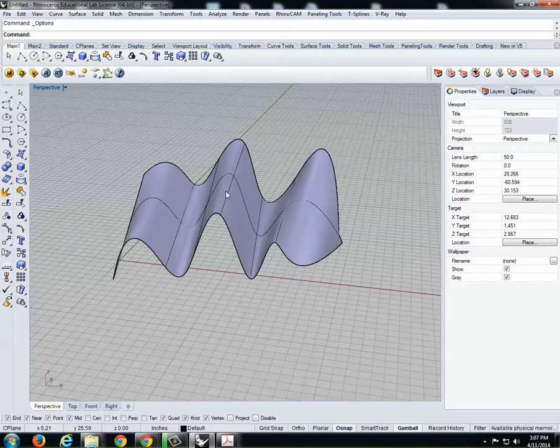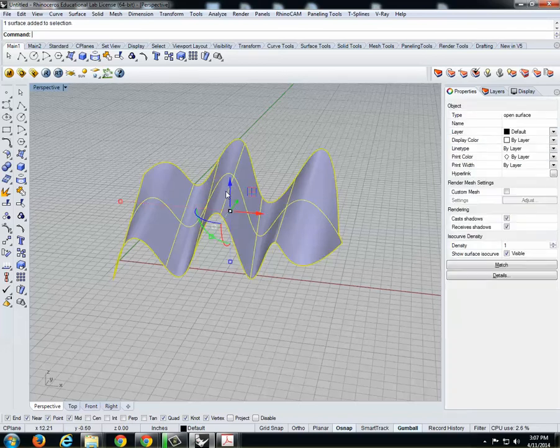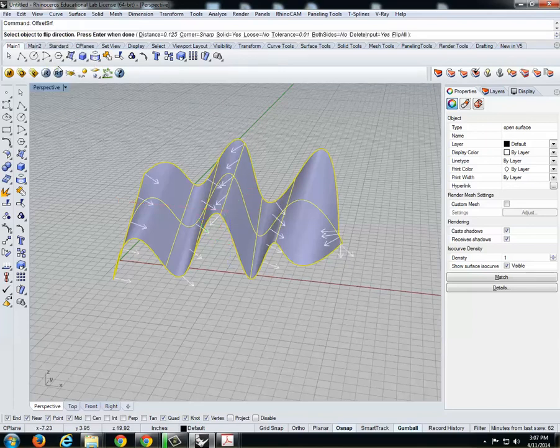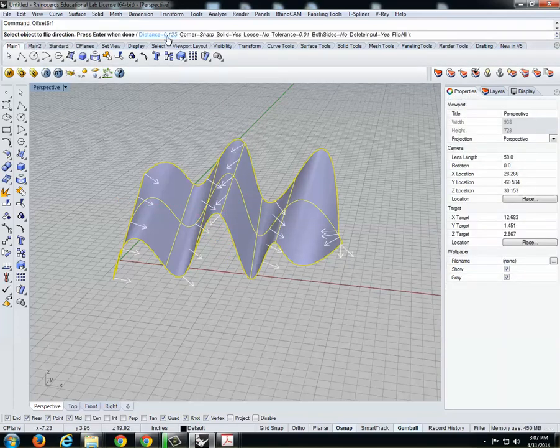Step number 5, we need to give some thickness to this canopy, to the surface, so it's believable. So I will select my surface and I will type offset surface. Now I have to read very carefully. I need to give a distance that is logical. Here I can start large, so most of you started with 1 or 5 and you ended up having a very huge thickness. Since this is a slab, let's say a normal concrete thickness could be, or wood, something like that, we need to go minimum. So I will leave that at 0.125 quarter.